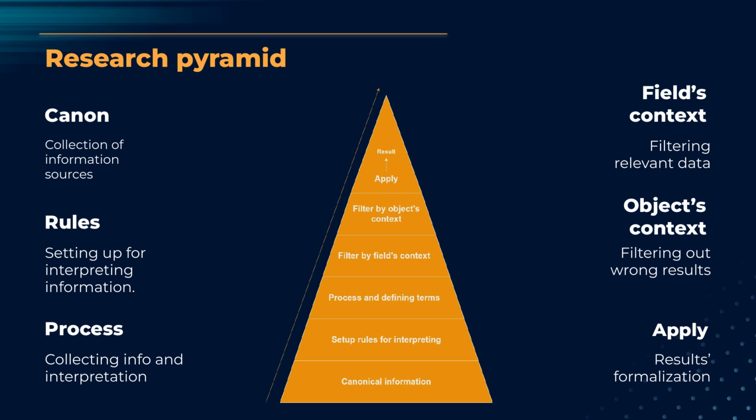We need to check the results we've got and compare them to the bigger picture of the field we're working in. Some conclusions might be off because they don't take the whole field into account. Filtering based on the research object's context. Just like before, this step helps filter out any wrong results that might come up because the research conditions weren't perfect. Writing down the results, making final conclusions, and putting them to use.